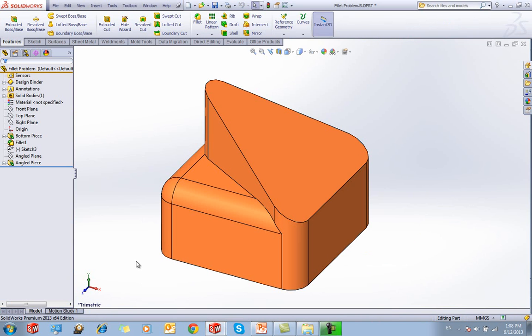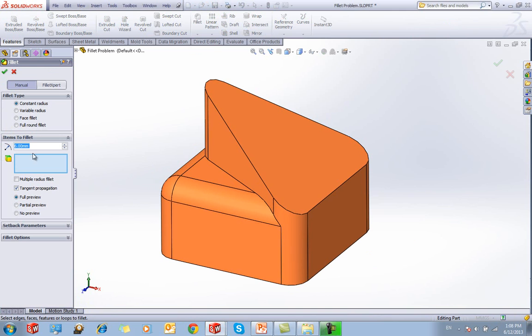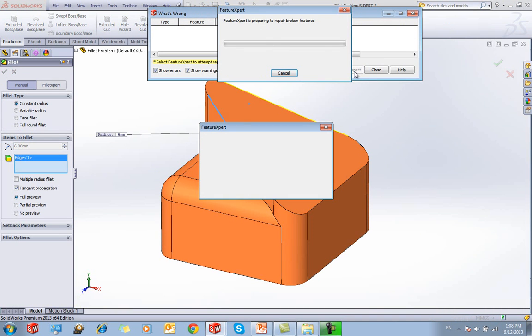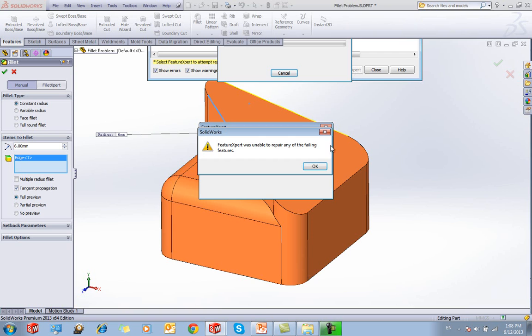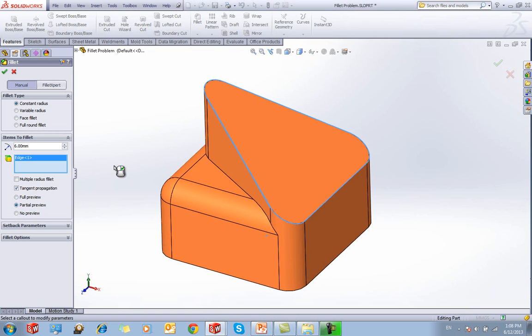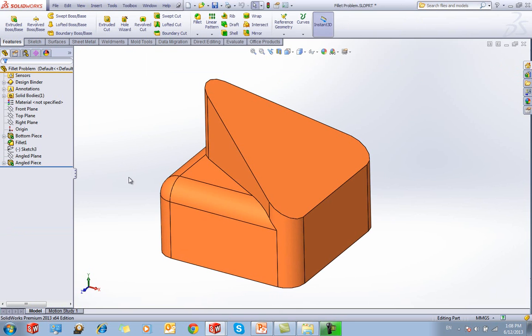Remember you have this geometry. Let me add some fillets. Let me add a 6 mm fillet to this edge. You will see it will fail. You cannot repair it at all. Let me show you the function. So in this case, how are we going to settle this? Let me examine this part.